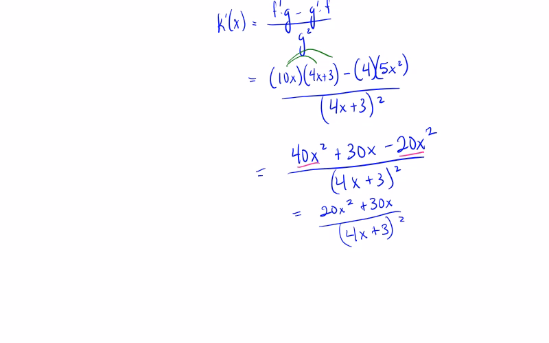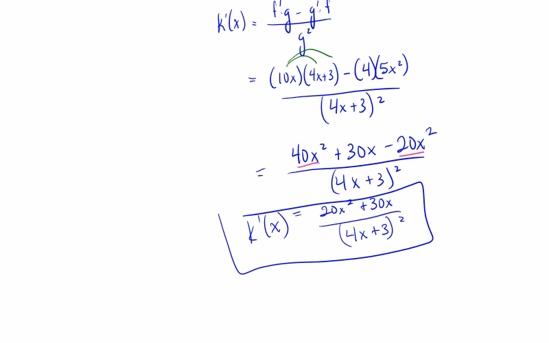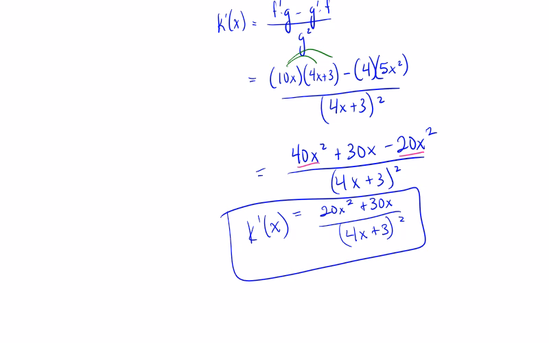Okay, and that's basically it. That's our answer. If you want to factor the numerator, you can. That's not a bad idea because sometimes there are things you can cancel out when you factor. So if I factor out a 10x, the greatest common factor, then I end up with 2x plus 3. And if that was 4x plus 3, we could actually do some canceling there, right? But it's not, so we're just stuck with this. Okay, so either way, you can express your answer like this or like this. It's good to check to see if you can cancel, but in this case, we can't do it.